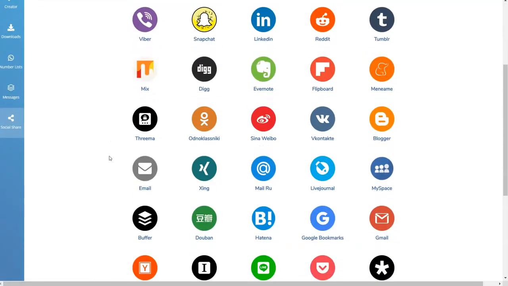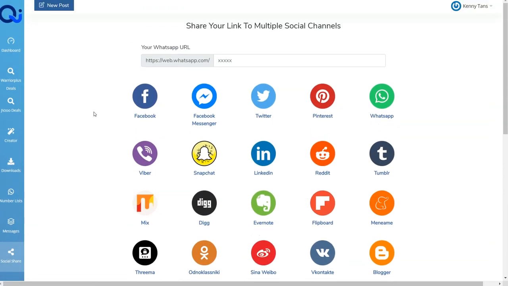All right, so that's your basic overview of what Qishio is and what it does. And it's a powerful WhatsApp platform for marketing that you can send out very quickly, very easily, very top quality things, especially with that creator that will allow you to create top level advertisements with video and interaction. So take a look at this.